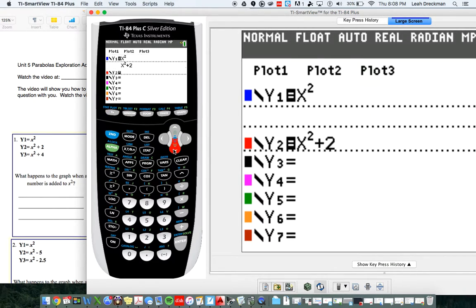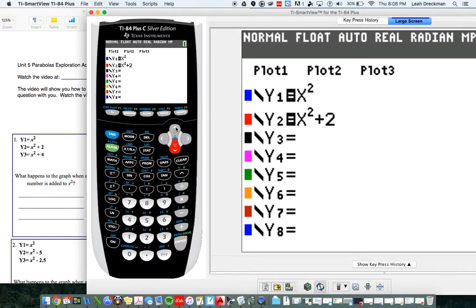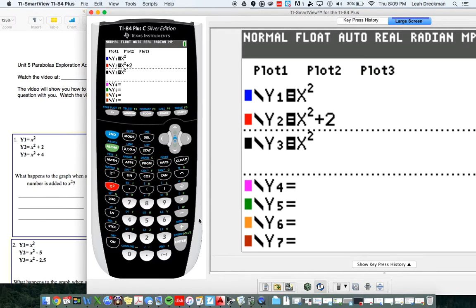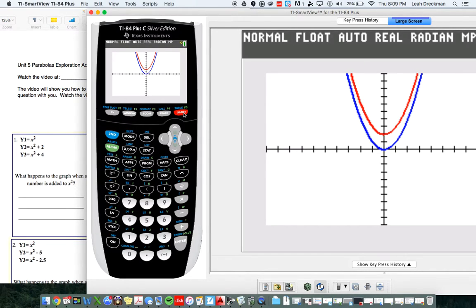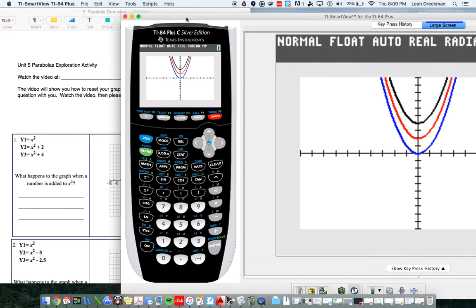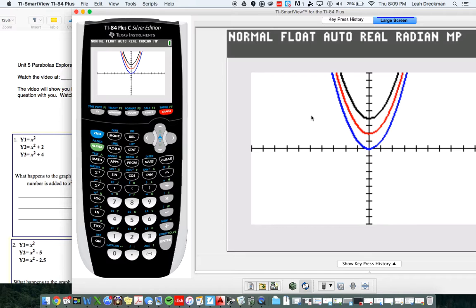By now, you probably can predict what's going to happen, and that's what I wanted you to be able to do. All right, and actually, you can enter in any equation you want. Generally speaking, you just want to enter the one that comes next. I'll show you one other feature after we graph this. So I'm going to type this third one in, x squared plus 4, and if I graph it, we'll see the third one show up. All right, so sketch the third one on your graph paper, making sure to correctly pass through the y-intercept at 0, 2, and 4 for each of the 3 graphs.